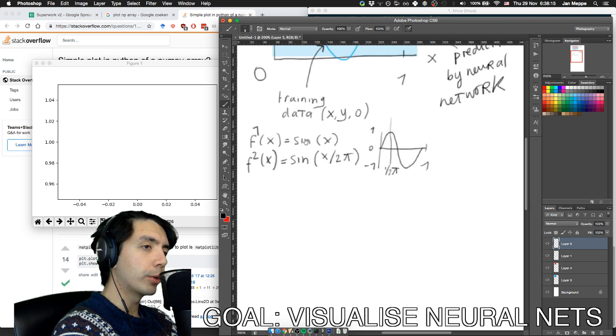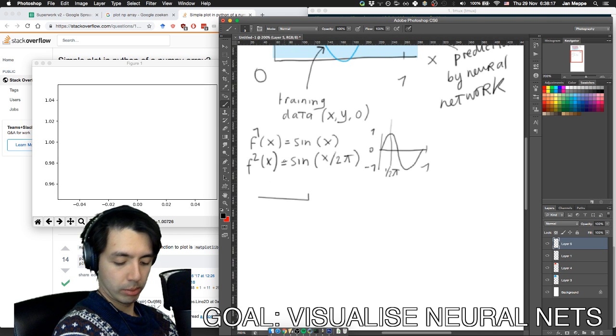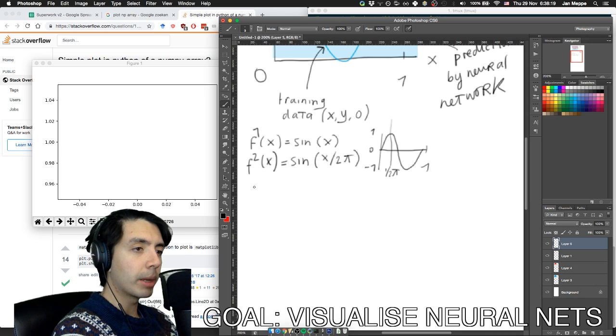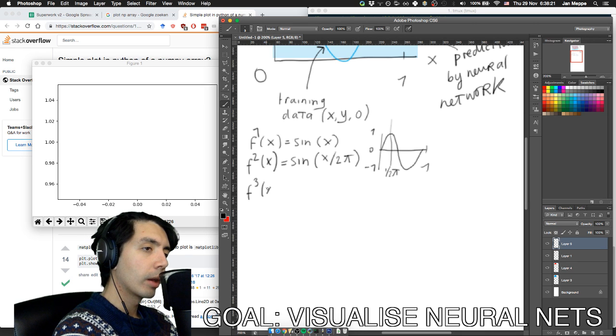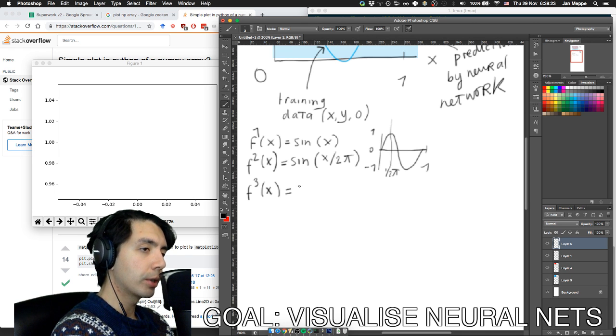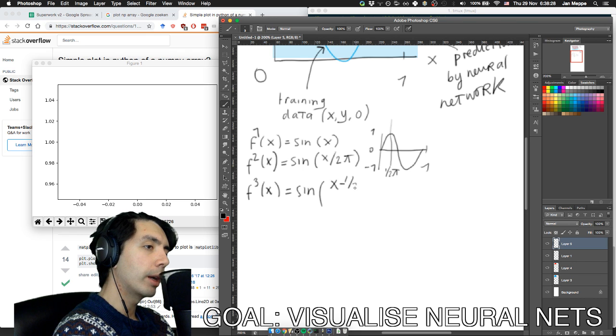Then of course we have to translate that. So let's do that. Oops. Let's make that f3, where we translate the x first. So we translate x minus half a pi, and then we scale it by 2 pi. So that results in probably something like, so we get half a pi more, right?